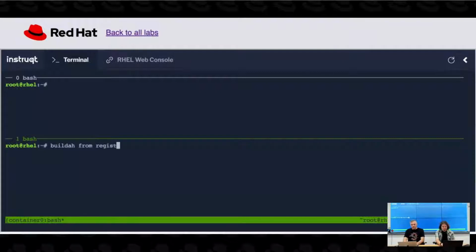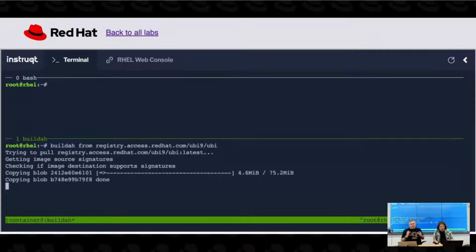We want registry.access.redhat.com/ubi9/ubi. I think that's right. Yeah. So it goes and accesses the registry and then tries to pull a copy of the image. So here we see it transferring the image contents.